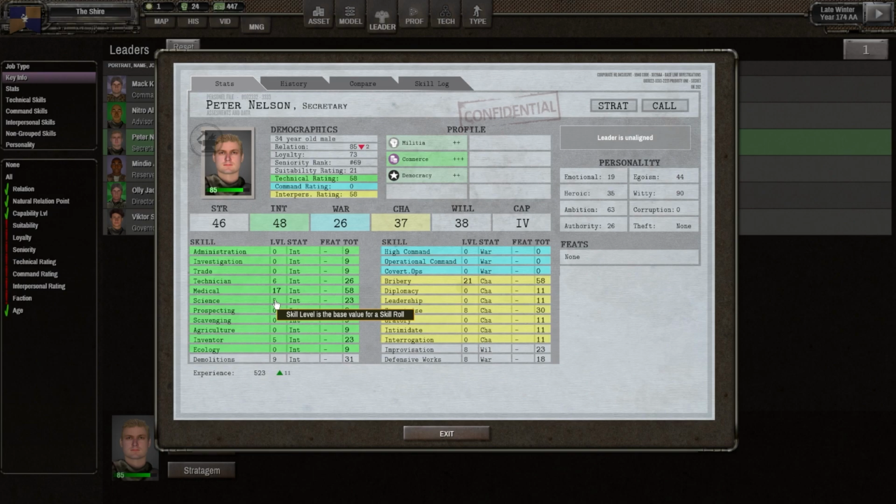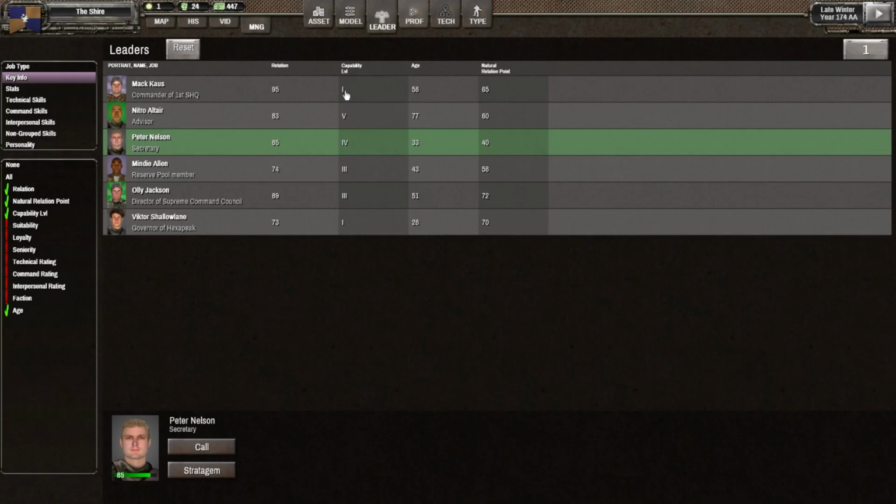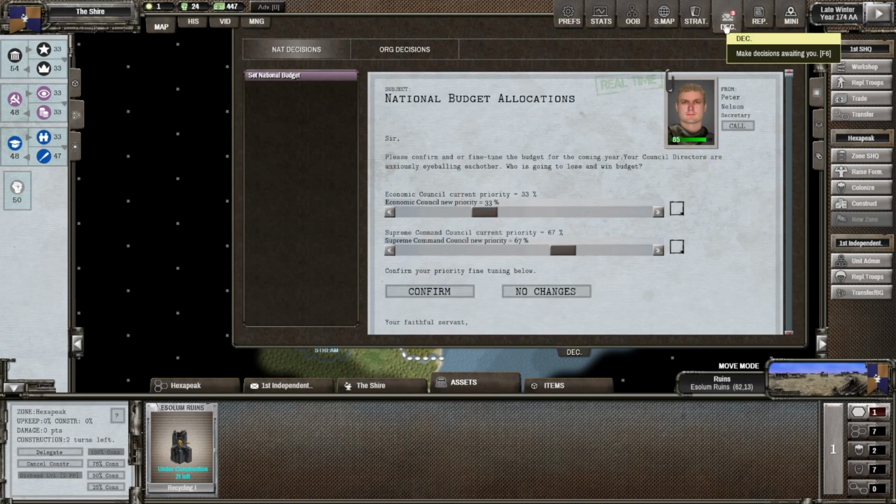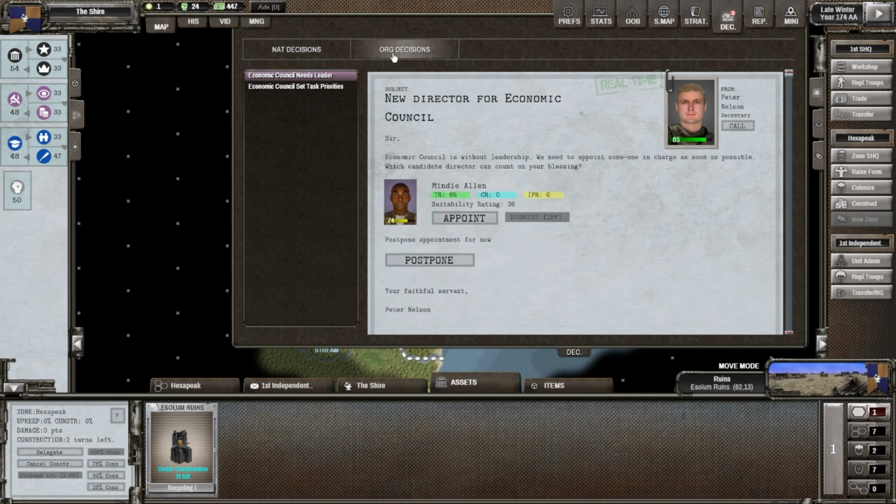You know what I'm thinking? We can make him, we could make him our economic council director, couldn't we? Because we're gonna need somebody with science there to discover new things or research new things. We do have this here.